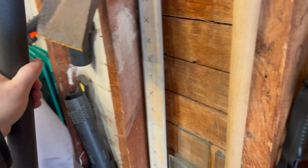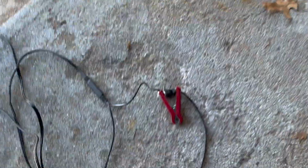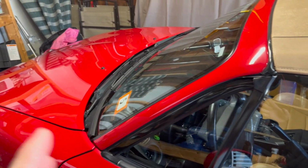Don't think I'm going to need the roof rake much anymore. Probably put that back. The mirror's back in position. Let's take a look under the hood. So anyway, I was talking about how you should disconnect your battery. You want to disconnect your battery for another very unique reason.